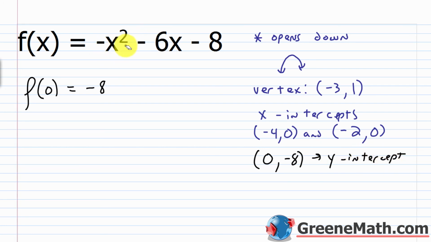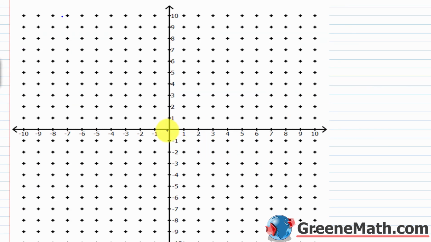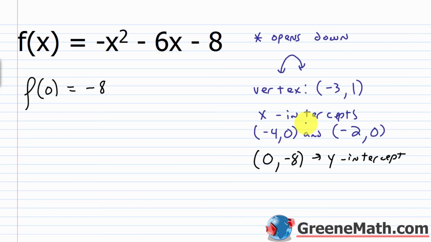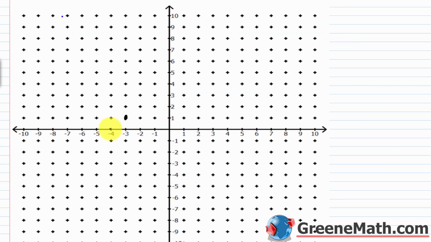Now, we might need additional points. Let's just go down to the graph and see what we're looking like. Let's start with the vertex. It's at negative 3, comma 1. So negative 3, so 3 units to the left, comma 1, 1 unit up. And then the next points we want, our x-intercepts, we have negative 4, comma 0 and negative 2, comma 0. So at this point, you have 3 points. You could sketch a parabola, so you could start there. But the problem is you really don't get a good representation of where this thing is going to go, the angle and whatnot.